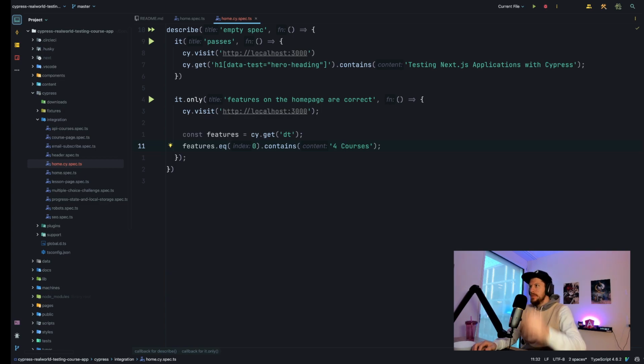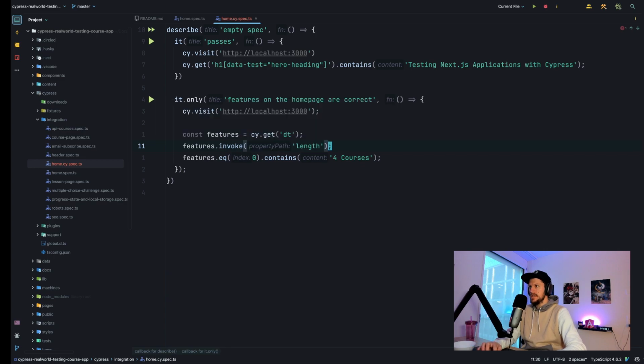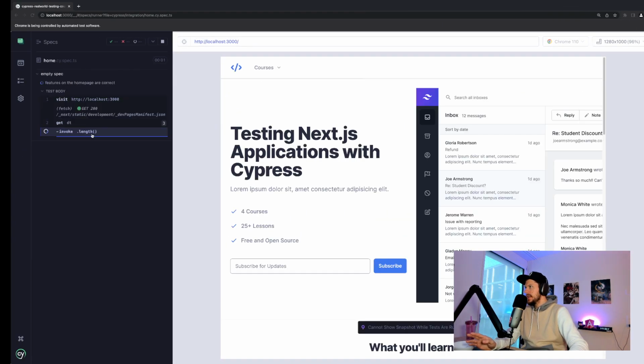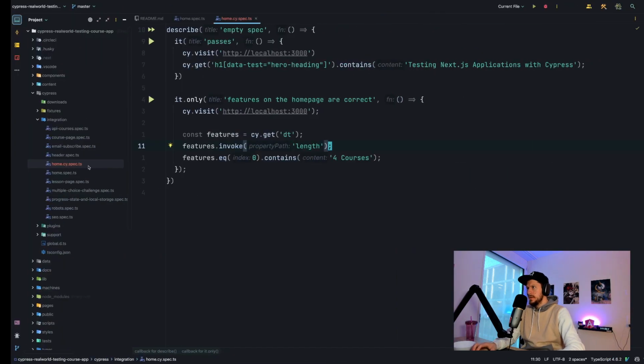So yes, Sam, I would still be curious, how can I test the length then? So I do cy.get, no, features invoke length, right? Length, right? I do this, and probably I see here in the browser that this seems to fail, right?